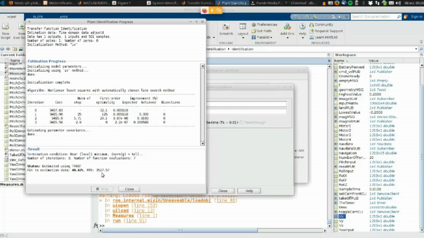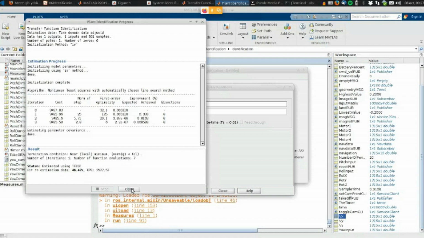This number considers also the minimization of the error, so the difference between the real data and the model output, and also how big is the model, because your interest is to have a good approximation, but with the minimum model order possible. That's the idea. So this number is interesting, but the FPE is more interesting, okay?